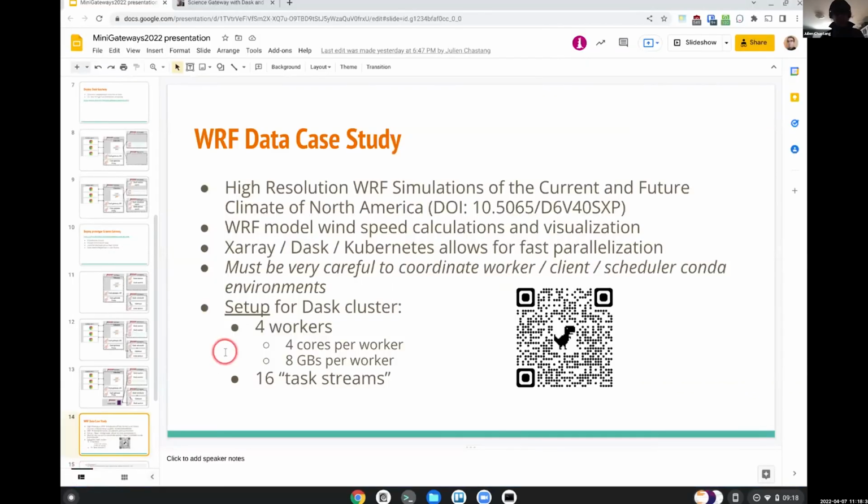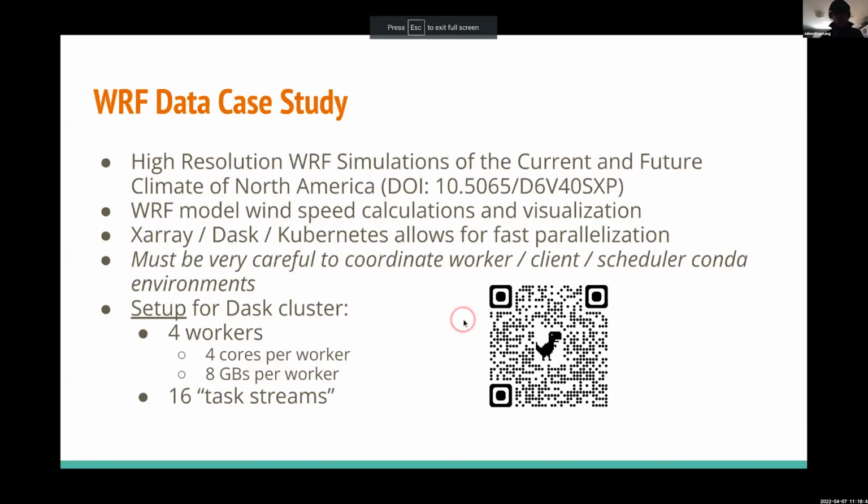I'll now describe how I employed Andrea's work for a WRF data case study on the Unidata Science Gateway running on Jetstream 1. Back in December, I was approached by a Rutgers University professor to analyze and visualize some weather research and forecast WRF data coming from a climate change simulation. Because of the voluminous nature of the data, it could not be read into memory at once. So the goal was to use the Xarray Python library with a Dask cluster to rapidly analyze and visualize the data in a Jupyter notebook.